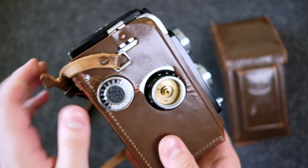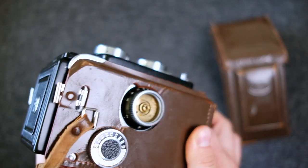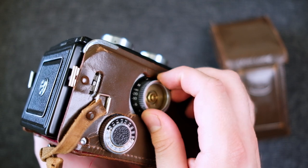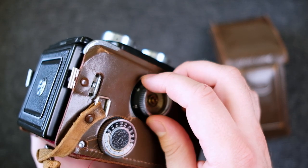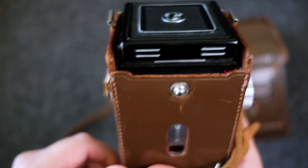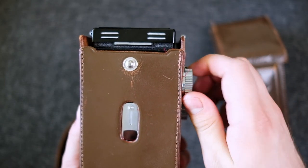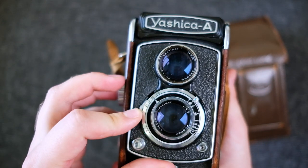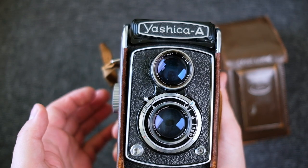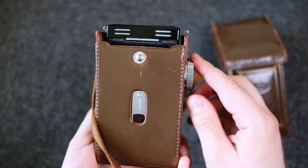Focusing is done via a knob on the side — when you turn it, the two lenses move in and out together. As long as it was aligned properly in the factory, the sharpness has been quite spot on. There is another knob — not to be confused with the focus knob — which is the film advance. This is a potential issue: if you mix them up, you could accidentally advance the film. It didn't happen in the rolls I've shot, but it's something to keep in mind. Since there's a red window advance with no frame counter, you can also accidentally do double or multi-exposures, so you should advance to the next frame immediately after each shot.